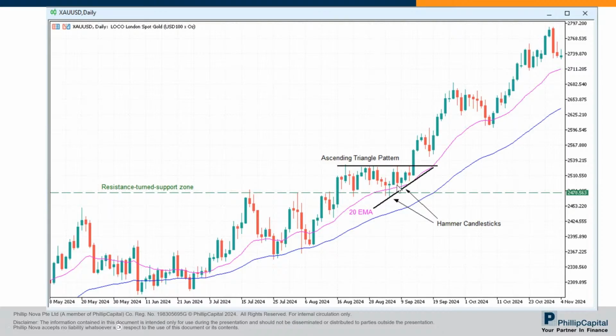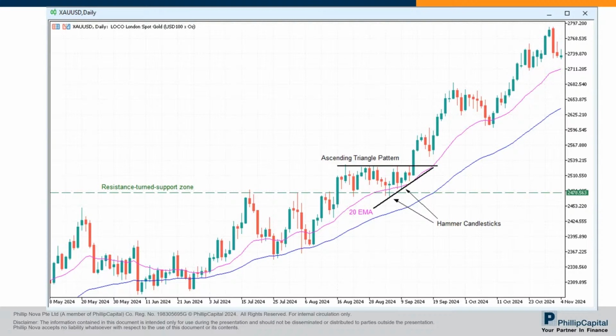So if we see a few successive candles like that with a long lower wick, we know that the bullish momentum is stronger than the bearish momentum. These are what we call the hammer candlesticks, by the way. And you see, once it breaks out from this ascending triangle pattern, once again, it displays a very strong bullish momentum with a full-bodied green candle. So whenever it pierces through a resistance line and it shows a full-body candle, this shows that there's a strong conviction on where it wants to go.